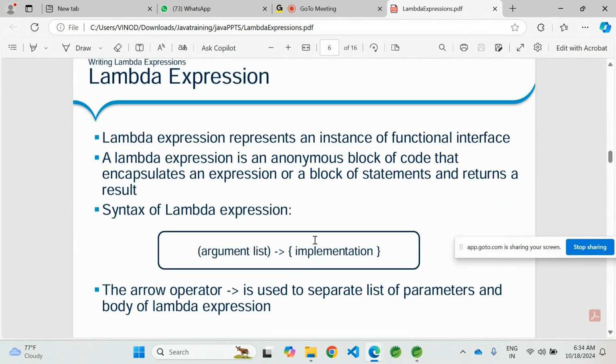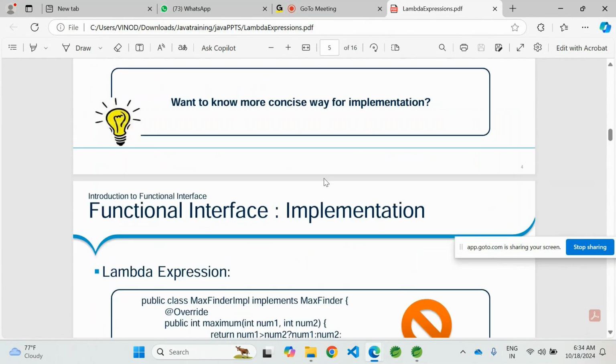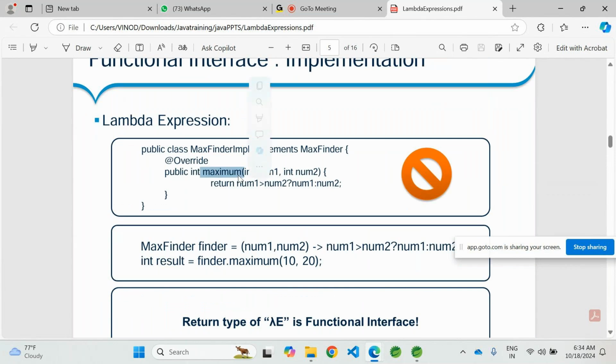It represents an instance of a functional interface. Means it is nothing but an implementation of your functional interface. A lambda expression is an anonymous block, a block without a name. Generally, when we write a function, it will always have a name, with some arguments, a return type, etc. But a lambda will never have a name.